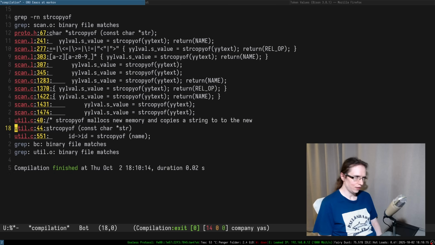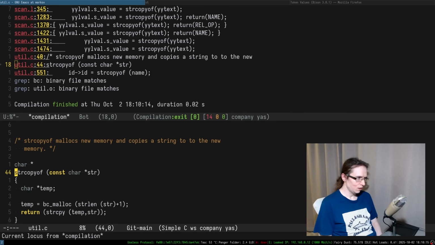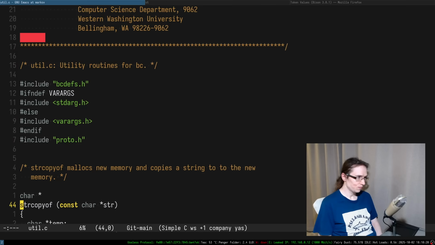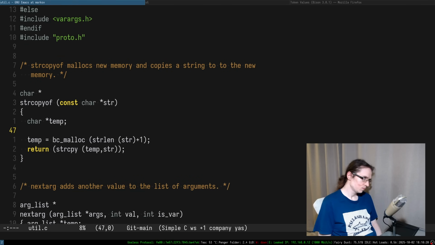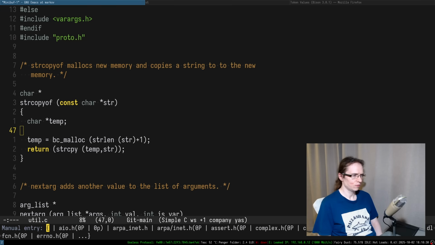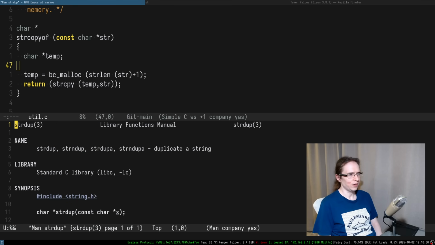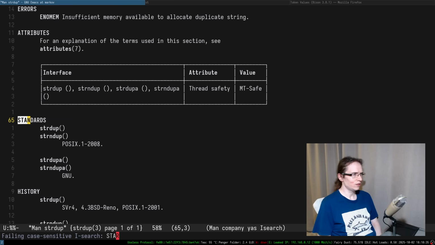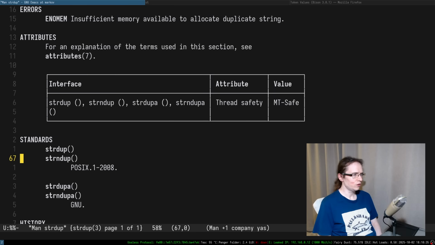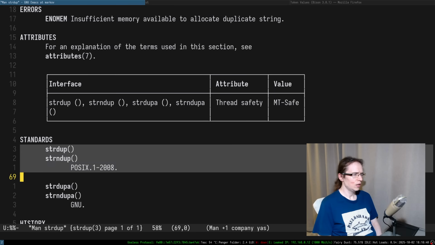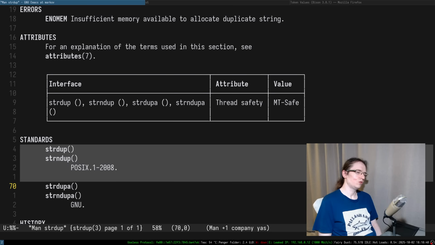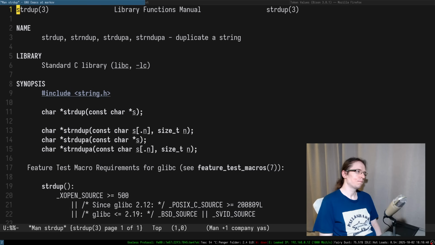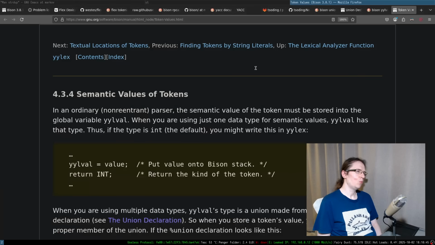Okay, so it's a custom thing. strdup is an extension of some sort of a standard? Why did you implement strdup? So this is from BC, by the way. So what are the standards? What's POSIX and GNU? Ah, this one is interesting. So it's not standard C. Wait, really?